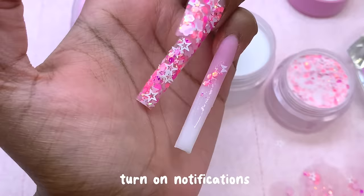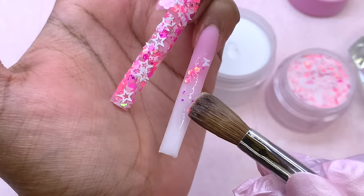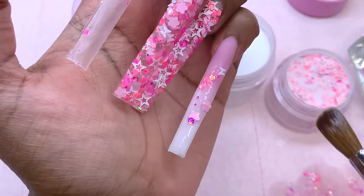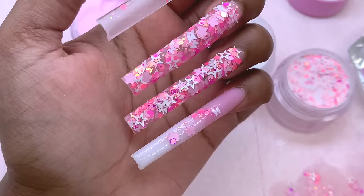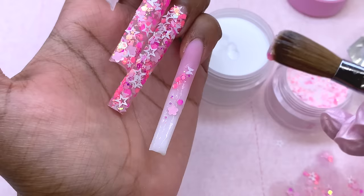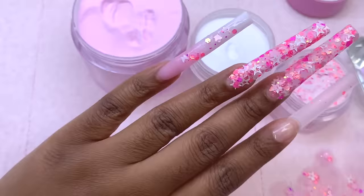Or also, if you want to see all of these or some of them in a nail set together, let me know and I'll try to come up with something, because I'm actually very curious. I don't think I've ever seen a kawaii set with a bunch of different glitters like this in one nail design, so that would be very interesting to see. Or you guys can tag me in some kawaii or extra glittery nails, and then I'll just get inspo from all of them and combine them into one. So I feel like that would be very, very cool. So let me know down below if you guys want to see that.